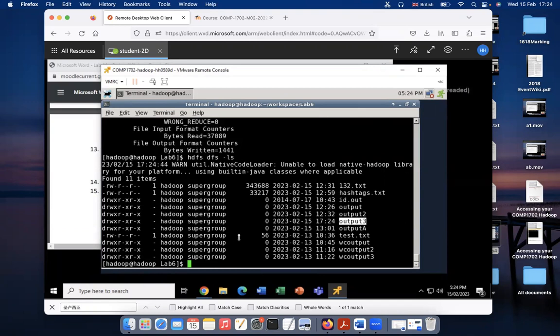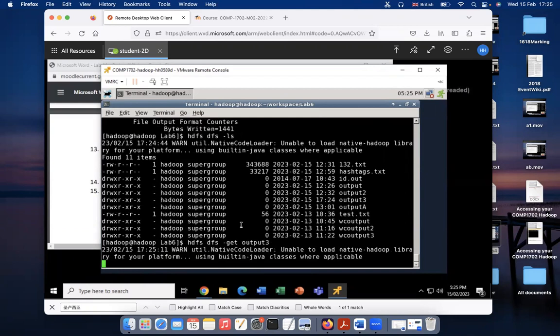We can download them to the local disk with hdfs dfs -get output 3. Okay, so it has been downloaded.